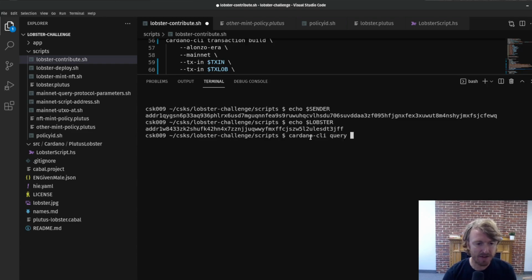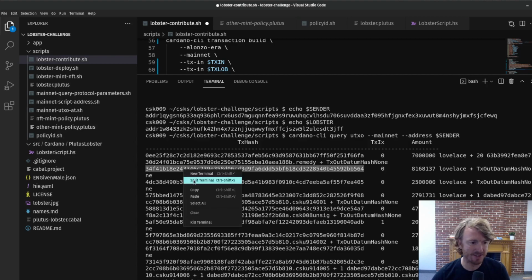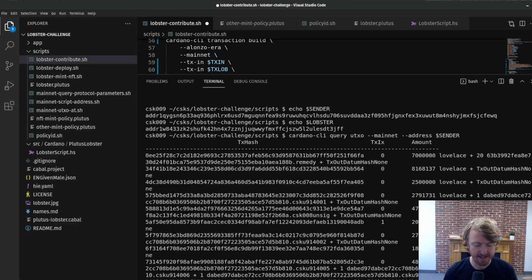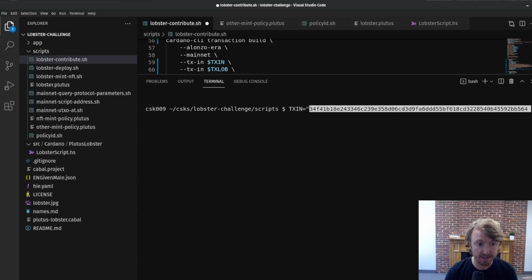Let me make sure that I have the right UTxO as a sender, right? And I'm going to call this here. I'm going to copy this address, or not address. This is a UTxO hash. I'm going to copy that and then just show you how I am saving that as txin, because that's the variable I'm using.